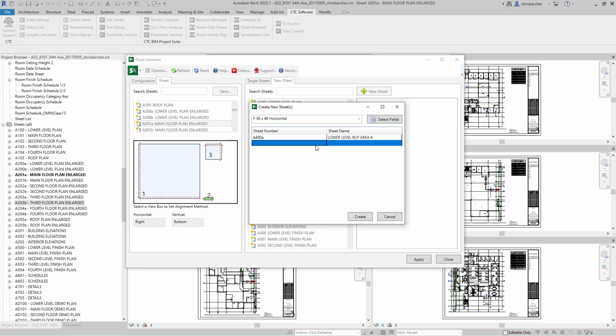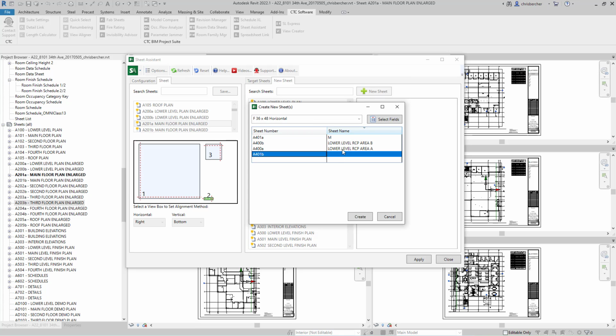Depending on how many sheets you are looking to make here, it might make sense for you to build out the sheets and number them first, A401A and A401B, and then go back and name them. And you can do a quick copy paste if those are being repeated anywhere. So you get the idea.